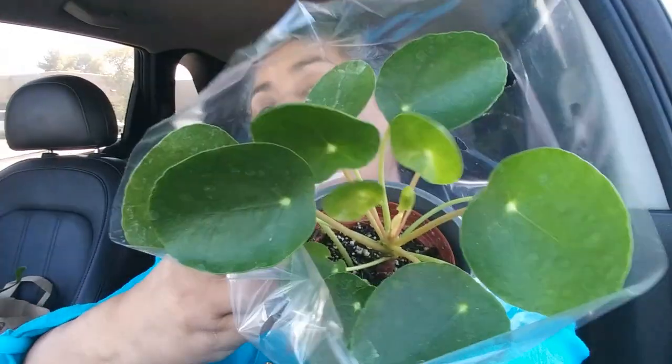So I've been meaning to get a new one, and I'm so glad they're so inexpensive now. The one I originally bought, the prices were coming down then, but I paid $19 for, I think it originally started in a 3-inch pot or something. This is 4-inch. It comes in a little gray cache pot already. It's in really good health. It's got two new leaves coming in already. I'm happy I got a new one, and I'm sure it'll do much better this time.